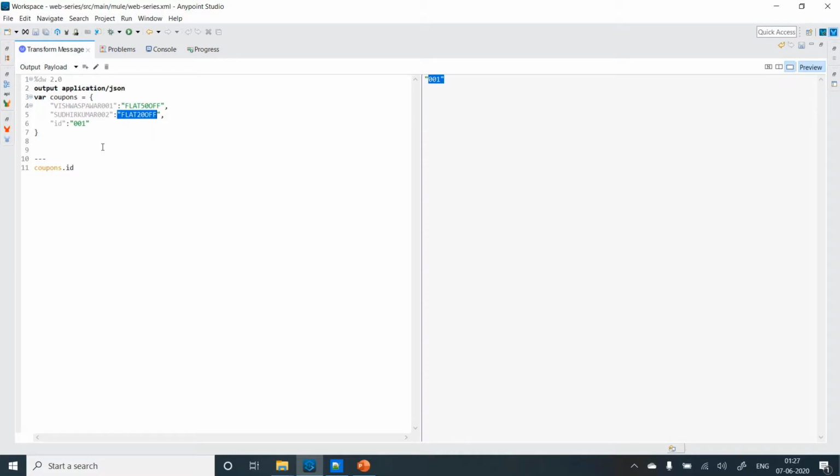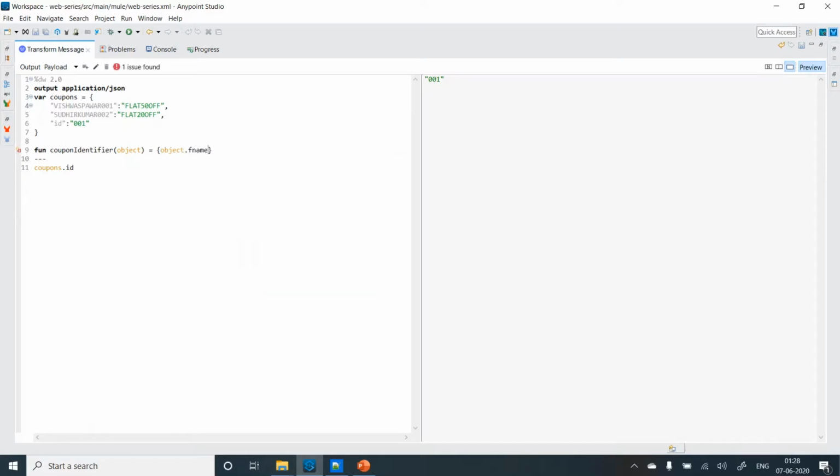This can be done with the help of a dynamic selector. So I'll extend the functionality of a single value selector with the dynamic selector. To understand this use case, I'll create a small function which determines the coupon identifier, and it takes an object, that's a JSON object, and what it does is it appends all the fields present in that object.